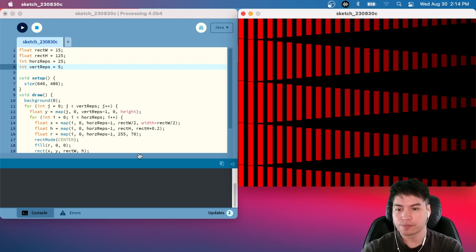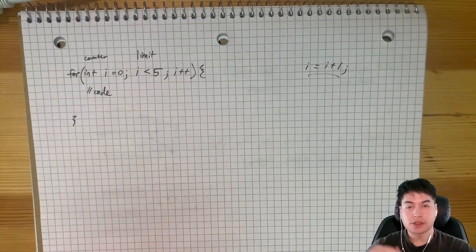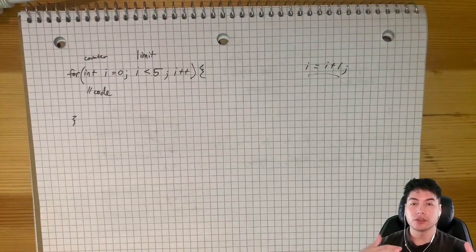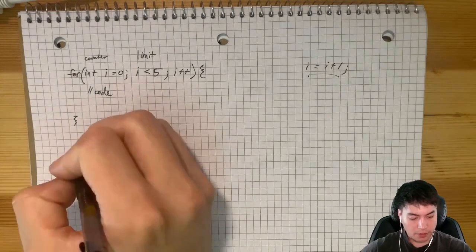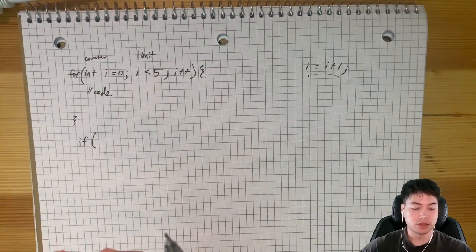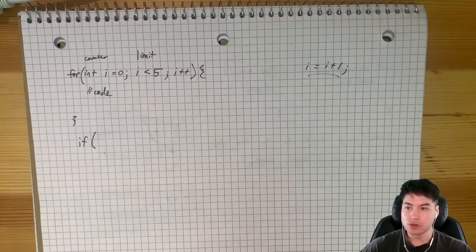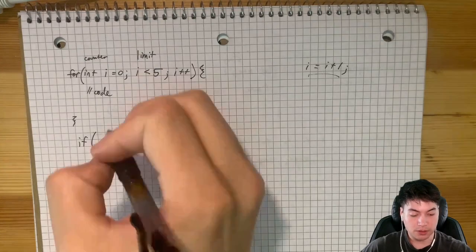So let's take a look at the if statement, right? An if statement is going to evaluate a condition, and then if that condition is true, it will run the code inside of its curly brackets. If not, it will just exit, right? So all I have to do is write if, open a parenthesis, and then I have to give it some kind of condition, right? And so we've used one before, in our for loops, where we're saying, is the counter variable less than the limit, right? So that's one of the conditions, right?